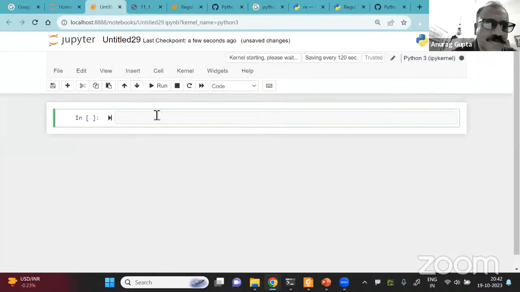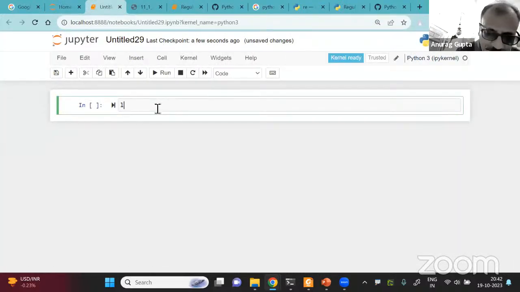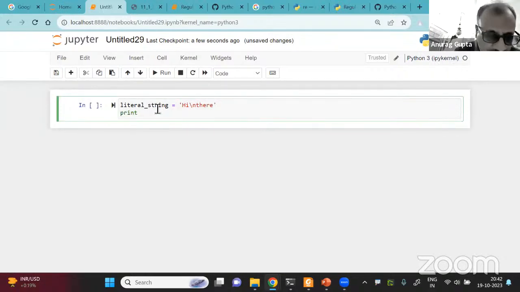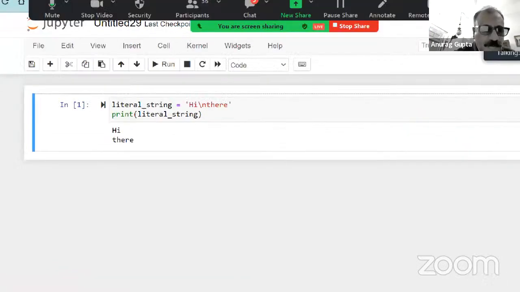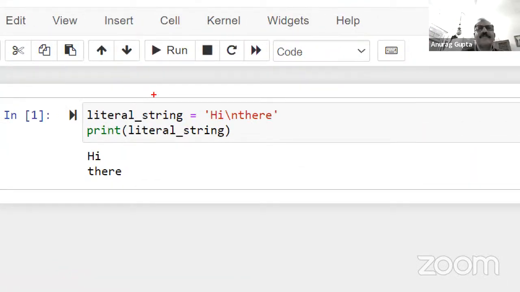So I said, suppose I have this, and I do. So what you can see, this is an example of a literal string.